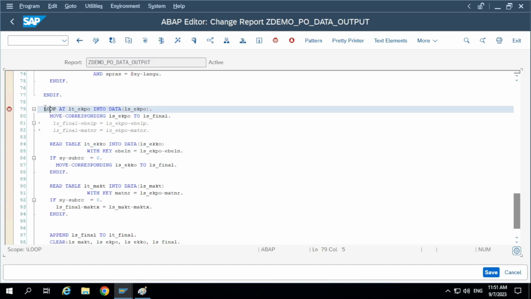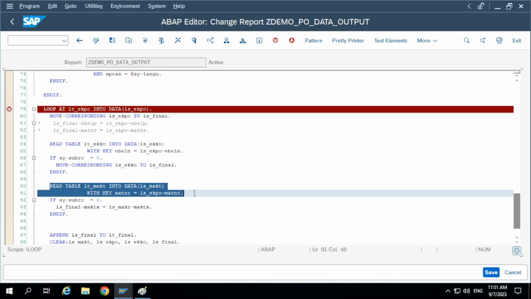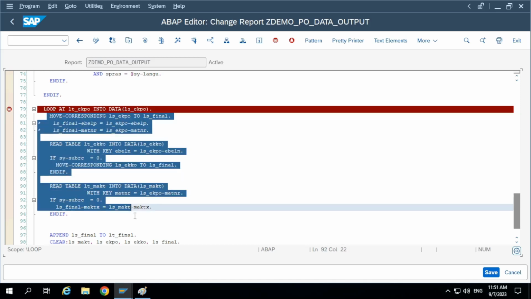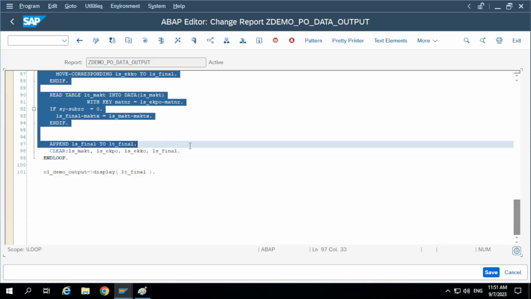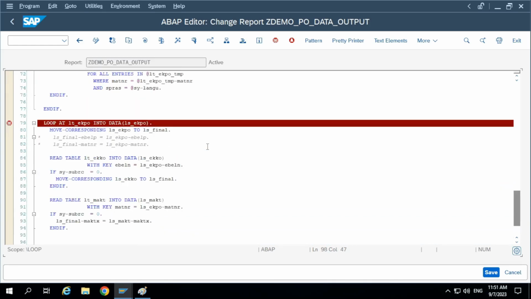If the loop executes 100 times, the read statement will also execute 100 times. Whatever logic you place inside the loop and endloop will repeatedly execute. Clear? Yes, sir.